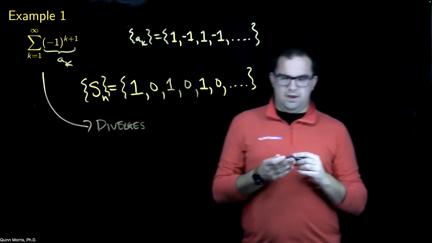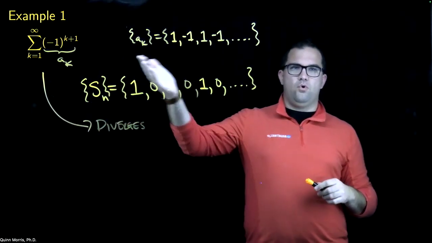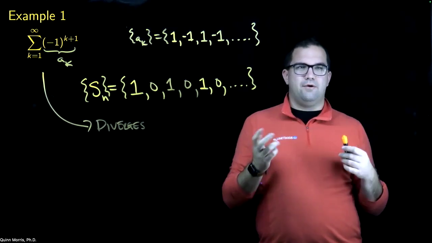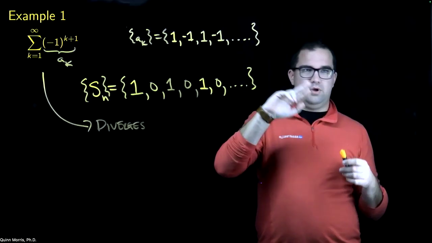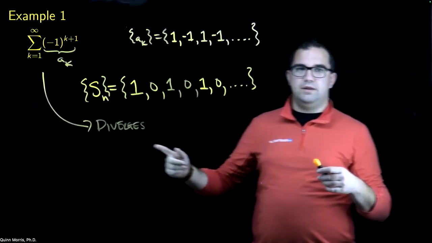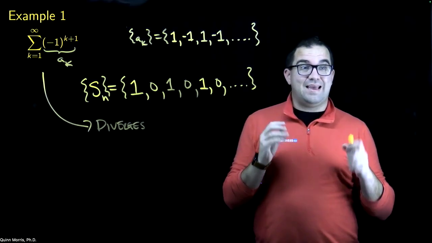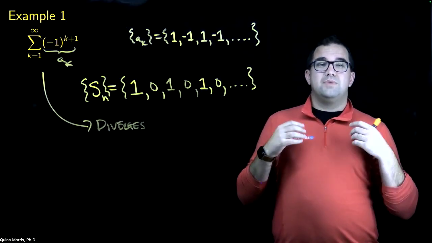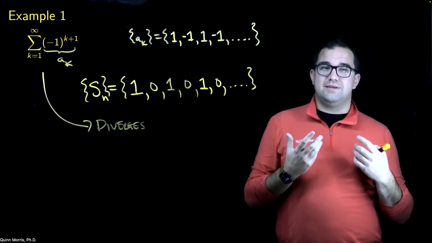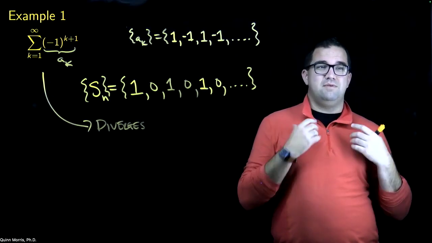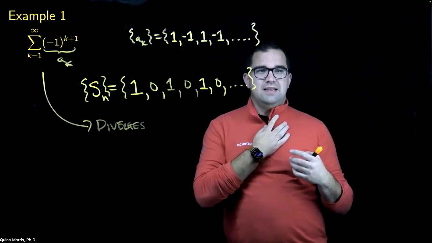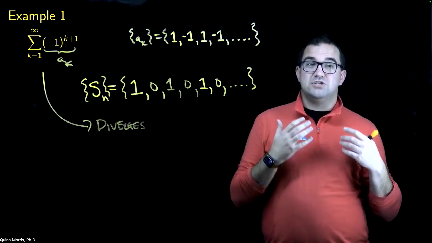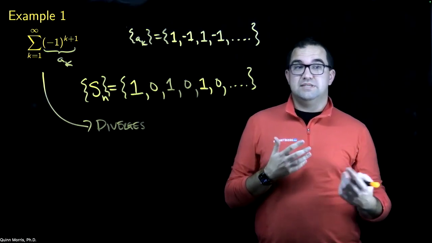So already we see here, from a fairly straightforward example, that there's nothing weird going on here. You're just adding together 1, -1, 1, -1, 1, -1, 1, -1. We see that we have to be very careful in how we think about these series. Yes, we do sometimes want to think of them as infinite sums, but we have to recognize that when we say infinite sum, it's really not going to behave like a sum in a traditional sense.